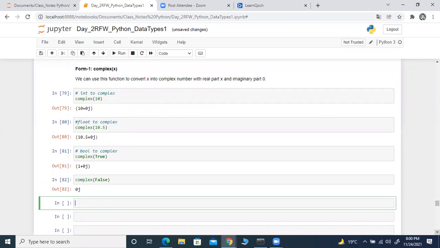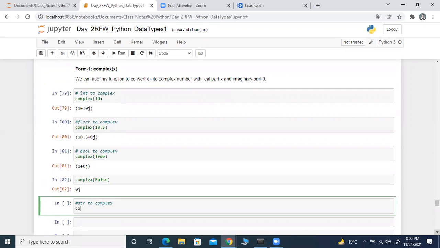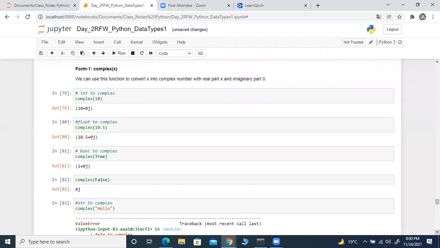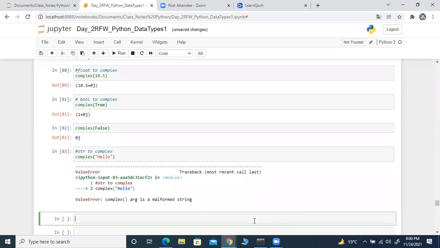Now str to complex, any string. Just write hello. Don't think that it will convert. No, it is not possible. How will that hello convert into complex?